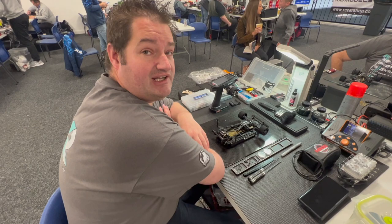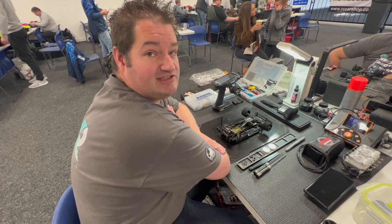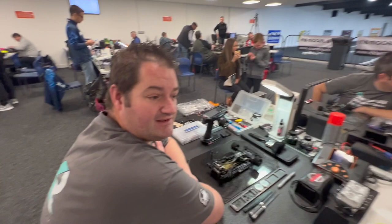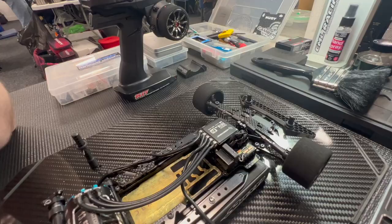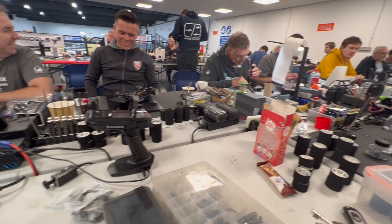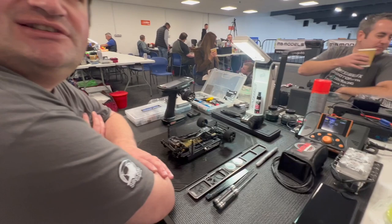The C0.9 spring makes the car very good in the middle of chicanes and it flicks through chicanes nicely, allowing drivers to make the best of it. Pretty much the whole table is running the 0.9 spring. The whole team has been collaborating together, making that change and passing the information down. There are 16 cars here in total out of 43 entries — that's more than 30% of the field.